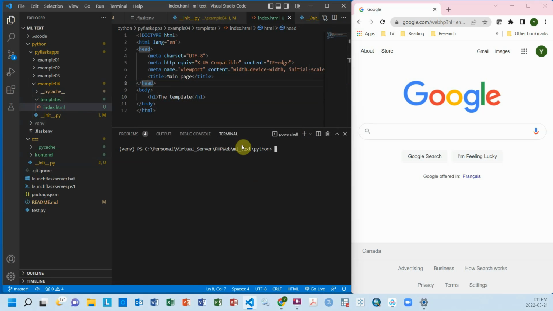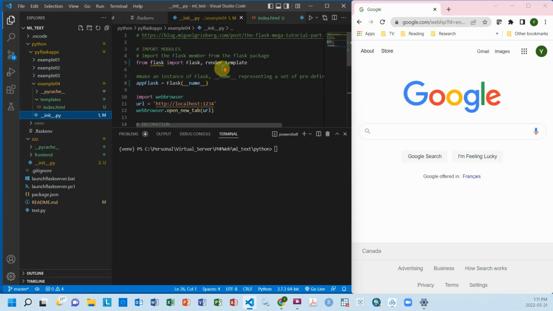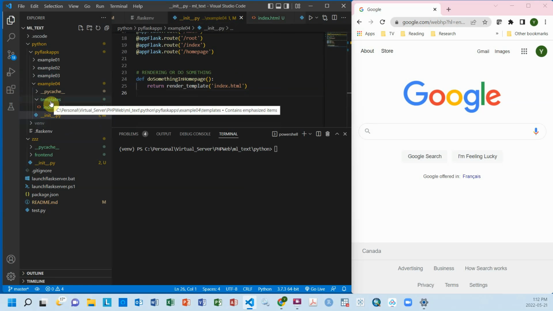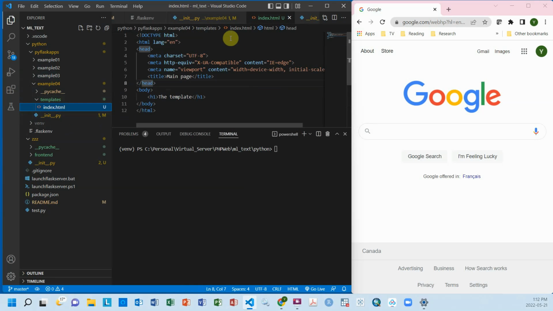And that's it. So what I have done here is that in this __init__.py, I have imported this method, and later I use this method to render the contents in this index.html, and then I created a folder called templates, which by default Flask will recognize and will search for a file called index.html, and it's going to render the contents into the home page.